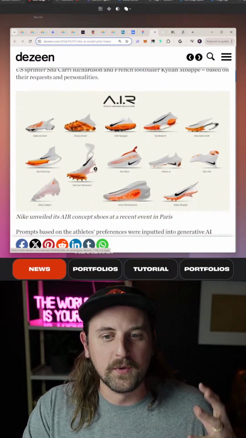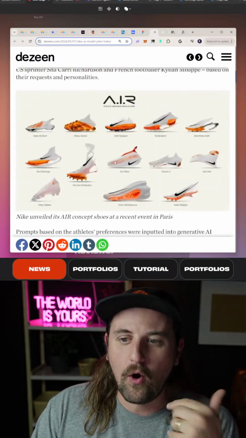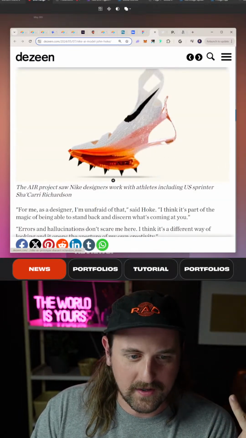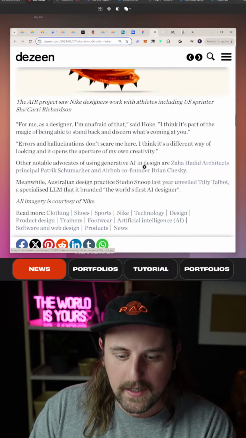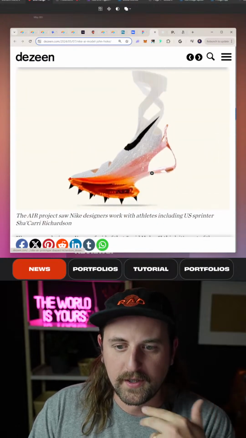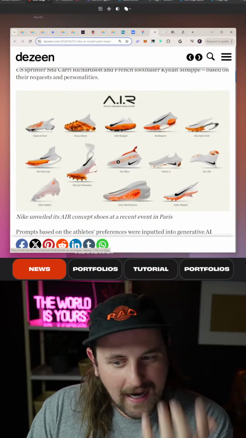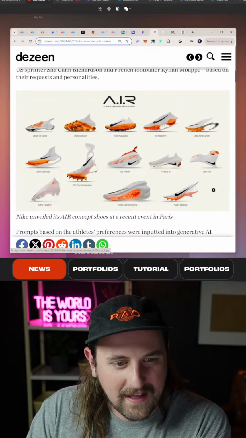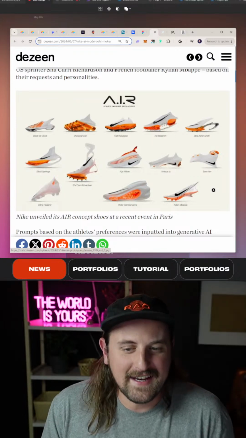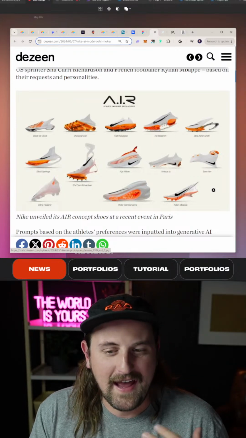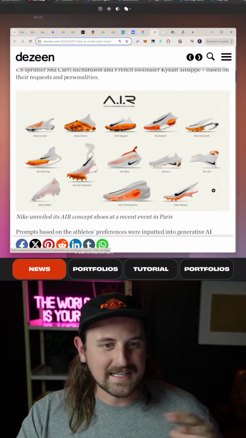But I think the real juice here is not that oh, these are cool shoes, right? I think the real juice is, how are we as designers or creators of products going to be interacting with AI? And I think that this is one of the first big shots of a real world use case where, if somebody said, hey, go draw a really unique shoe, right? I don't think any of these shoes would have been on that list, even maybe after some iterations. All that to say, I think that's a really interesting angle on how it's done in the world of generative AI mixed with design.